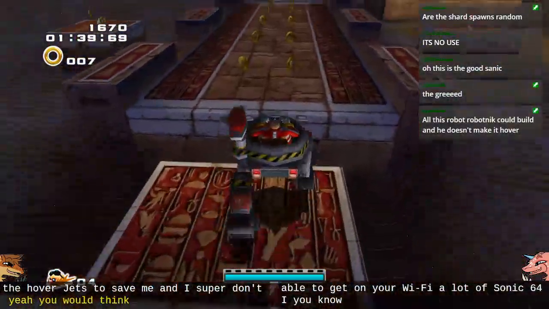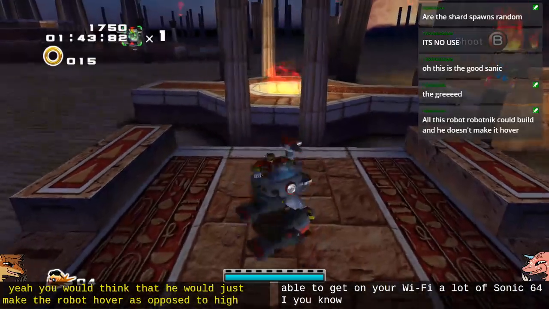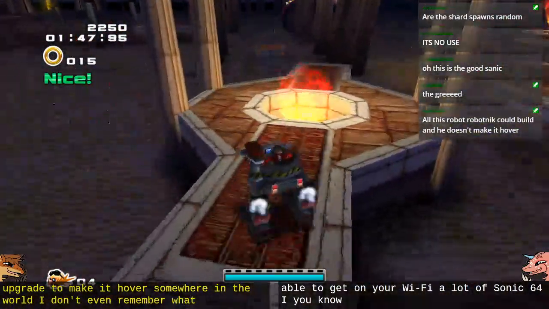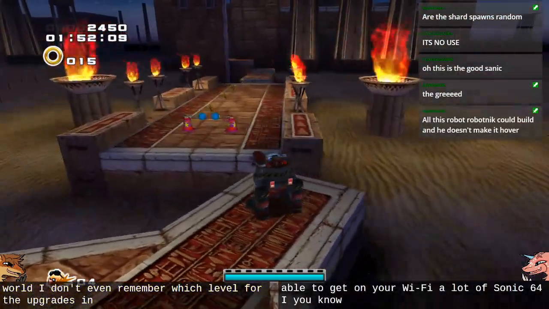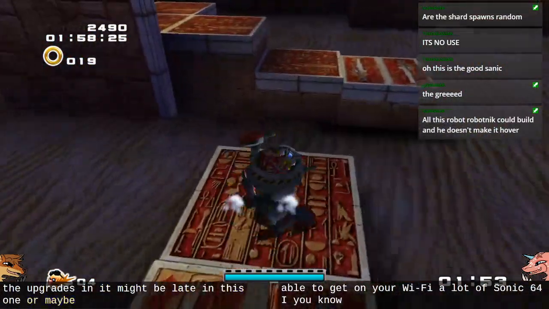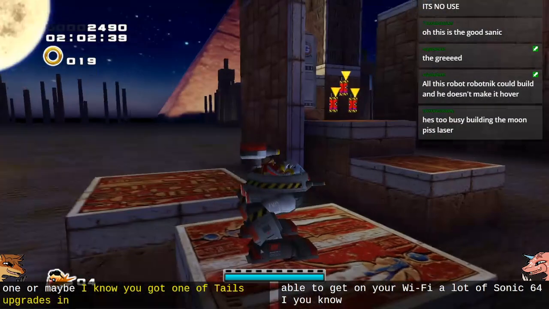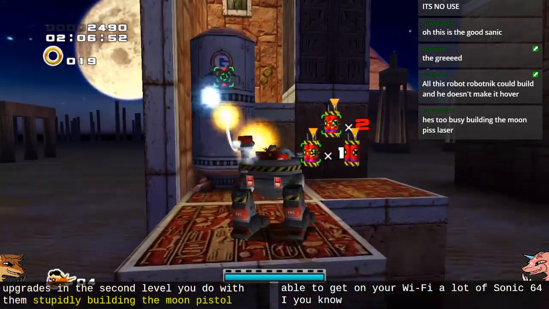Yeah, you would think that he would just make the robot hover as opposed to hide the upgrade to make it hover somewhere in the world. I don't even remember which level the upgrade's in. It might be late in this one. Or maybe... I know you get one of Tails' upgrades in the second level you do with him. He's too busy building the moon piss laser.